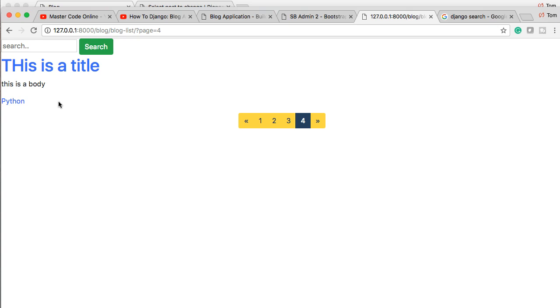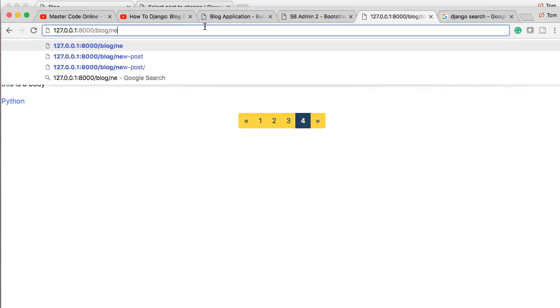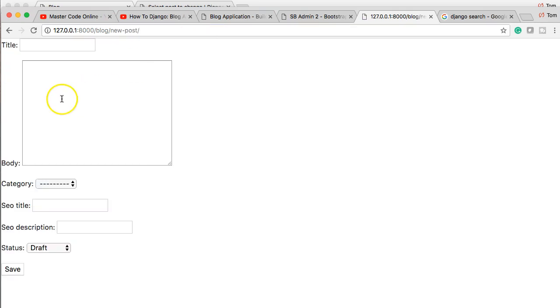Now, like I said before, it looks very ugly, and we'll take a look at styling this in the next tutorial. Also, we'll return a message that says, hey, you've successfully saved it, or return an error message if we ultimately have an error. All right, so we'll look at that in the next tutorial. We'll do a little styling, and return messages and error handling as well. So I'll see you in the next tutorial.